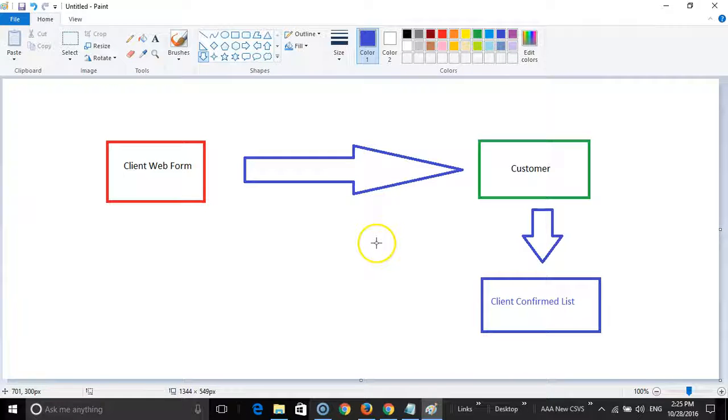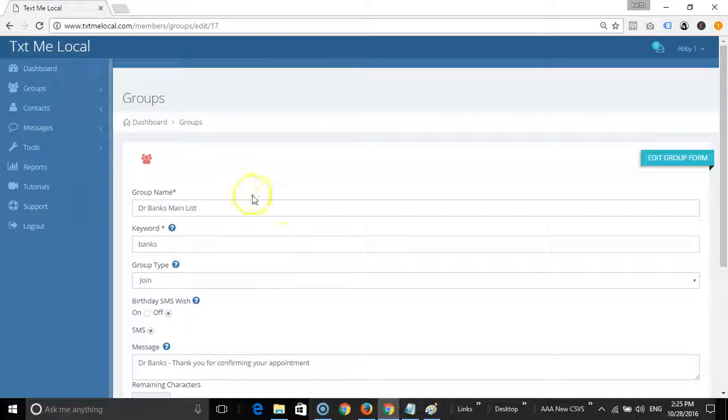Now, as I said, I do this just to make sure that the customer does want to add themselves to the list, and if they don't, then they will not be bothered by, in this case, Dr. Banks asking for a review. So that's why and how I set up two lists for my client for double opt-in.